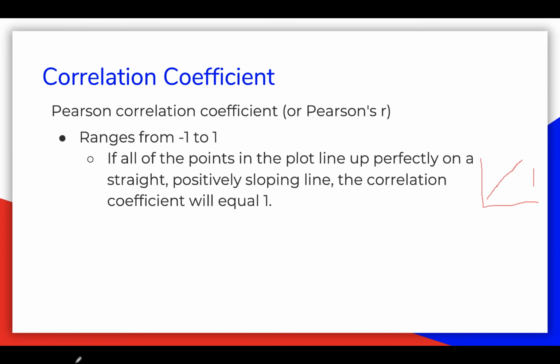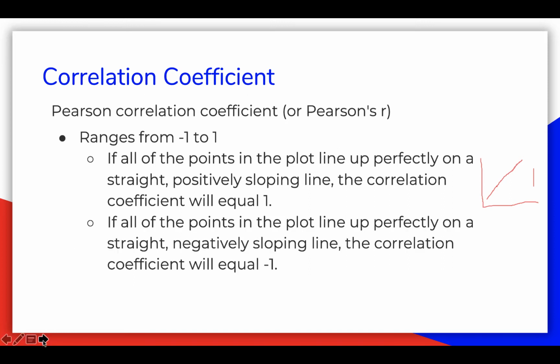If all the points line up in a negative direction, like this, where they move in opposite directions, so as x increases, y decreases, and all the observations lie perfectly on this line, this would have a Pearson correlation coefficient of -1. If there were no relationship, if they were just random points and there didn't seem to be any pattern, this has a Pearson's correlation coefficient of 0, right? There essentially is no relationship between them. They don't move together at all.